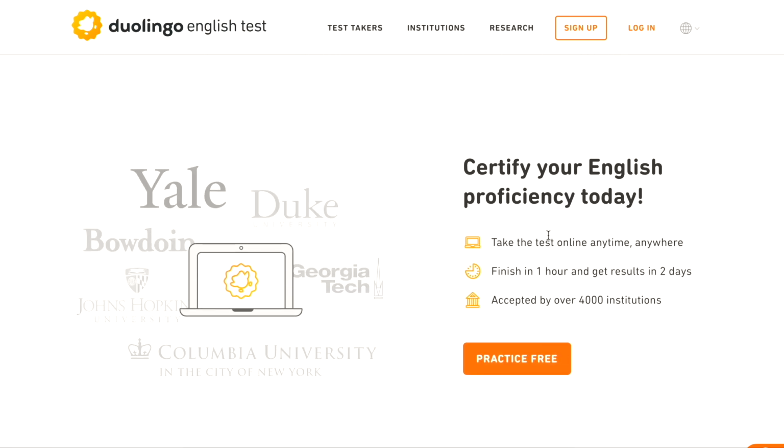So I believe that's also going to help you, and it's a very good thing, because for IELTS you are paying a good amount of money at the beginning, and then you attend the exam, and if it's bad you have to attend the exam again. But with Duolingo it's kind of easy and nice to just assess yourself first and then go for the exam, buy the certificate, and apply for your dream place.